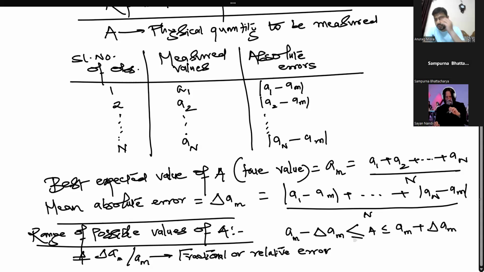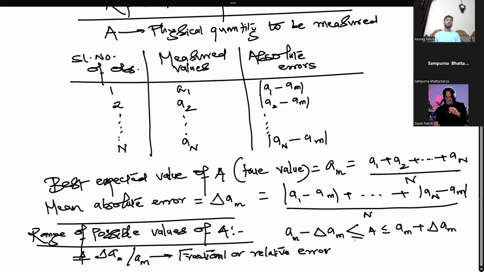Suppose मैंने दो अलग अलग इंस्ट्रूमेंट से एक लेंथ को मेजर किया. फर्स्ट इंस्ट्रूमेंट में मेरा मेजर्ड वैल्यू आया 10 सेंटीमीटर, एरर आया 1 मिलीमीटर, मतलब 0.1 सेंटीमीटर. और सेकंड में मैंने 5 सेंटीमीटर मेजर किया, उसमें एरर आया 0.1 सेंटीमीटर. तो दोनों में एरर बराबर है. But in the first case, out of 10, error was 0.1. So the ratio was 0.1 by 10. In the second case, error was 0.1 out of 5. Obviously, first measurement was better. Because in the more measured part, the amount of error was less.